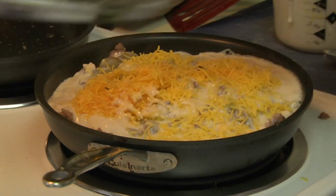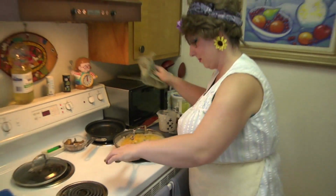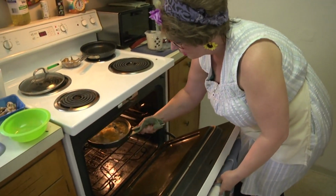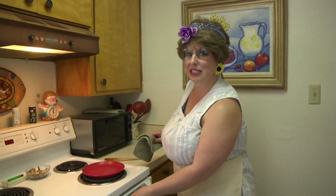We're going to put the lid back on. We're going to place it in the oven. Bake it for about 20 to 30 minutes and then you have this wonderful potato casserole ready to serve. So the last few minutes of cooking this wonderful potato casserole, you're going to take the lid off so that the top starts to get a little crispy on it. Let's check it and see if it's ready.